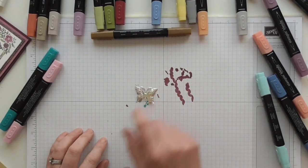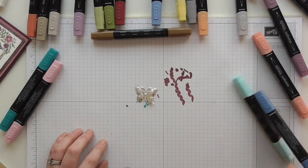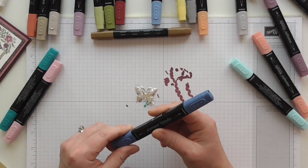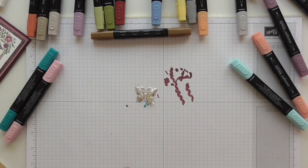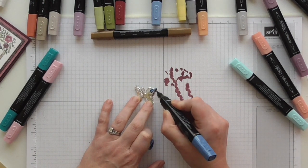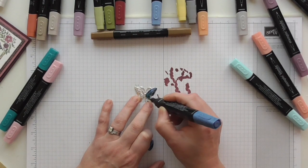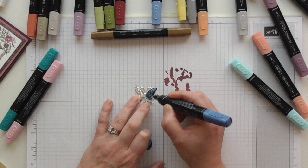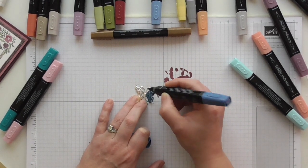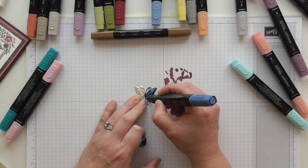Right, so I want to see if I can colour this metal now. This is the last thing that I'm going to try. What colour shall I do it? Blue. Okay, Alexia's picked this blue, which is Night of Navy, and this is the dark one. So let's see if it will colour this metal embellishment, which it has done. Ooh, that actually is really lovely. So it's coloured that. You probably would need to leave it to dry.